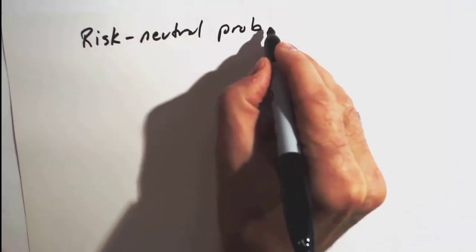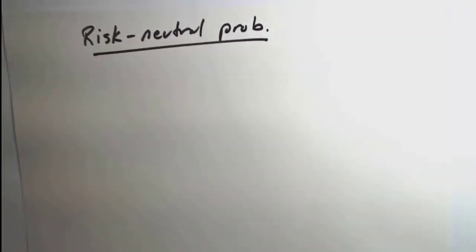Risk-neutral probabilities. Now, when I'm talking about risk-neutral probabilities, there's no risk premium. We are dealing with, this is a bit tricky to wrap your head around, but we're dealing with risky assets. A stock by itself is risky. You know that. A call by itself is risky. A put by itself is risky because it could go in or out of the money at expiration. A stock can go up or down. It's risky. But we are in a position now to look at risk-neutral probabilities. There's no risk premium because we had no risk.